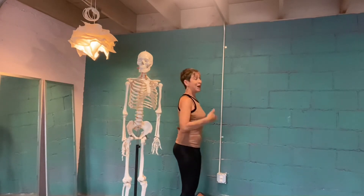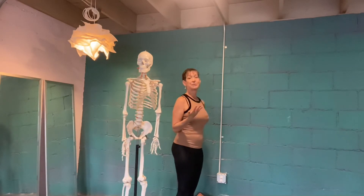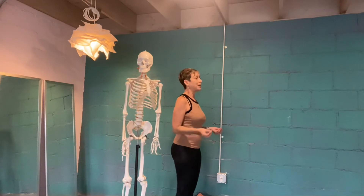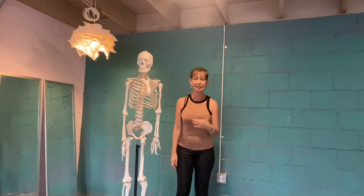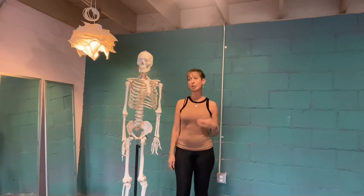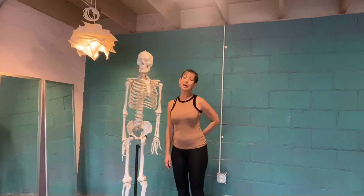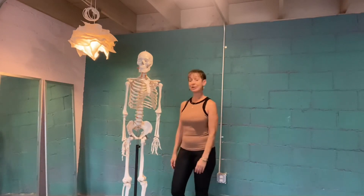An area that I am particularly concerned with in my practice is the lower back. Since in the practice we try to address common issues, lower back pain is something that so many of us experience. We sit quite a bit as a culture, and the lower back takes seven times more stress sitting than standing, and that's why there is a big trend right now for standing desks.